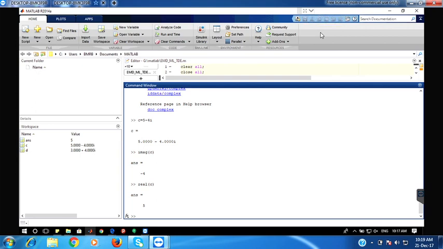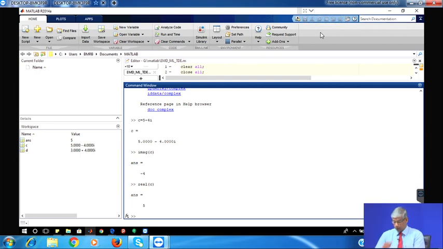So thus I can give variables as real numbers or as complex numbers, as the case may be, and I can do any sort of math operations. All the arithmetic operations can be done.